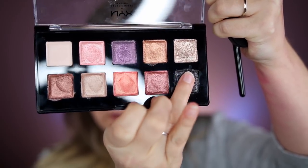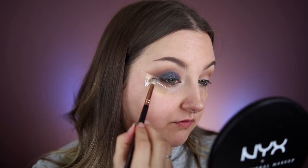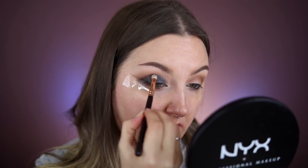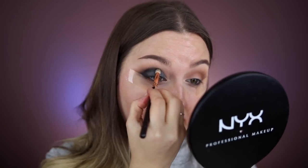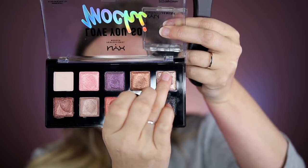Push your finger into it and get a good amount of product — oh my gosh, can you even believe how pretty this is? Then this will be the application with your finger, which I like to focus more on the mobile lid rather than the crease, just really down on the bottom. This is Primal Colors from NYX in the shade Hot Black — I'm going to dip a little tapered brush in, tap off some of the excess so it's not overly pigmented, and just run that on the outer portion of the eye. Now I'm going to intensify the shimmer with this shade — this part, oh my gosh, so good.